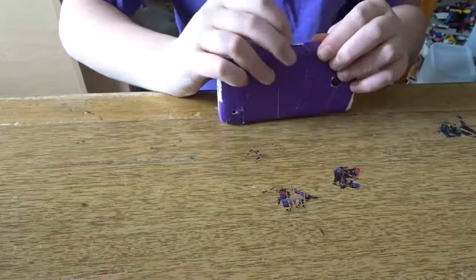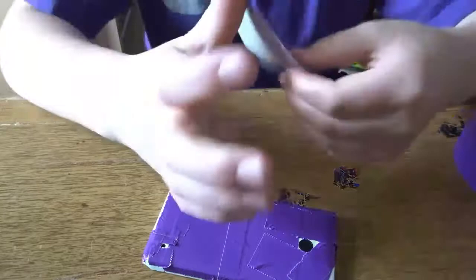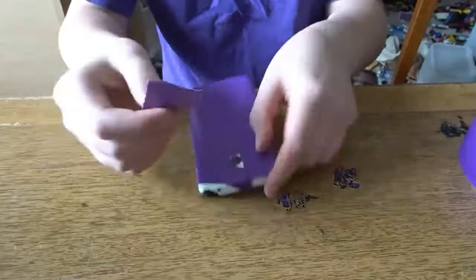Okay, we're going to try to cover up the sides now, and this little part, and that part, so let's just get right on this. Okay, it should be enough to cover it all, because I'm not sure how much it needs, because I've never done this before.